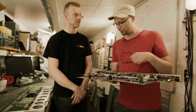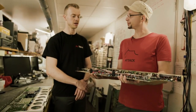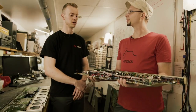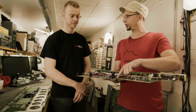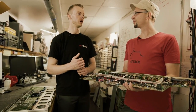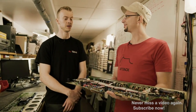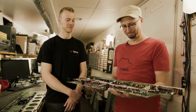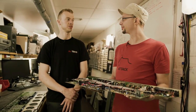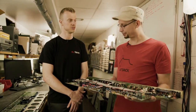I see a lot of ICs here — do they ever break and are they hard to replace? They do definitely. We even had an issue upstairs in Studio E with the monitor card recently and that was put down to an IC related issue. Once that was changed, we were back up and running. But are they still in production? It's difficult — some of them are. The one we had to replace in the monitor card we had to borrow from a channel while we got some more, and luckily SSL actually had some that they were kind enough to send over. It can be a little bit of a task to get hold of, but it's well worth doing because it keeps them around.